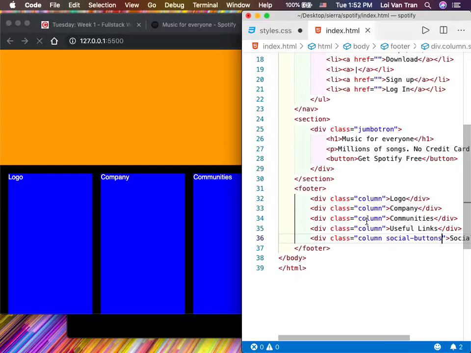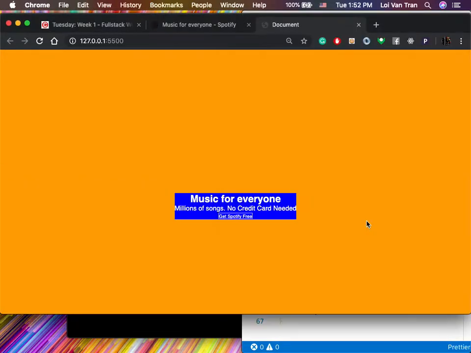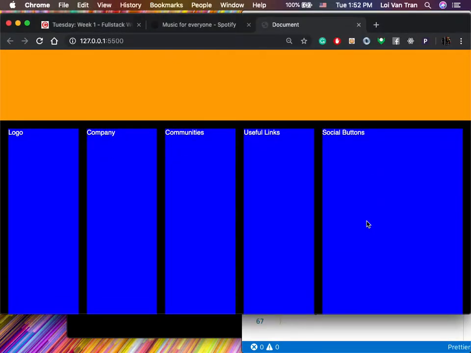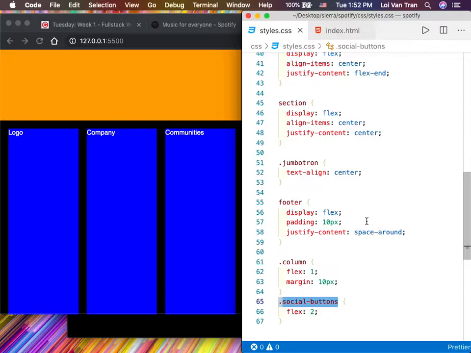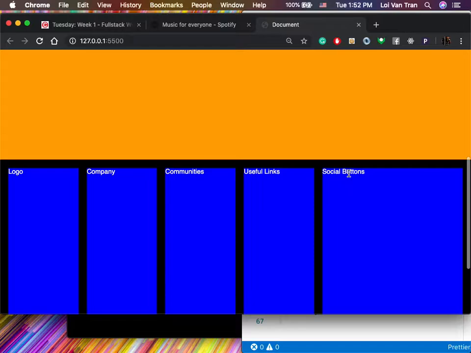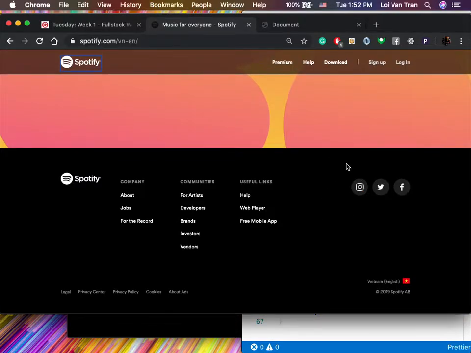This was not what I expected. I save. Okay, I didn't save. The problem was I did not save the file. We have to constantly be saving our files. Okay. So right now we can see that our social buttons are in fact taking up more space, like the way this one is. Right? You guys with me?